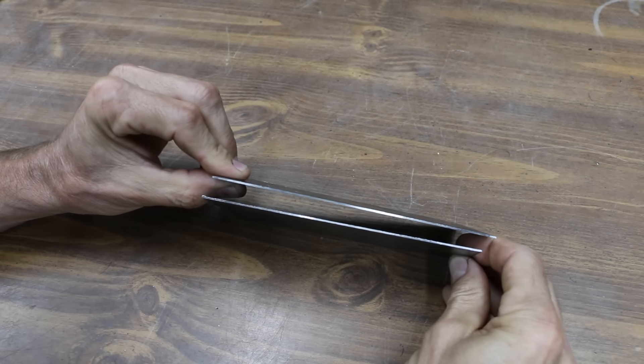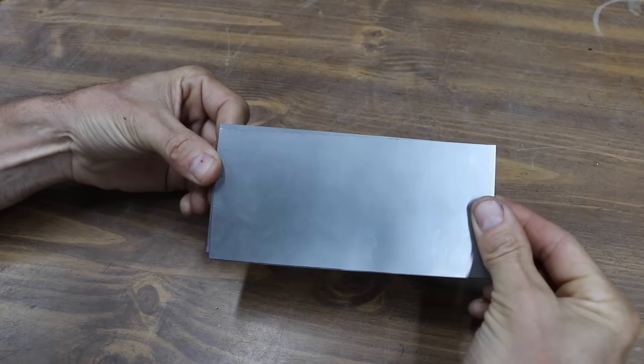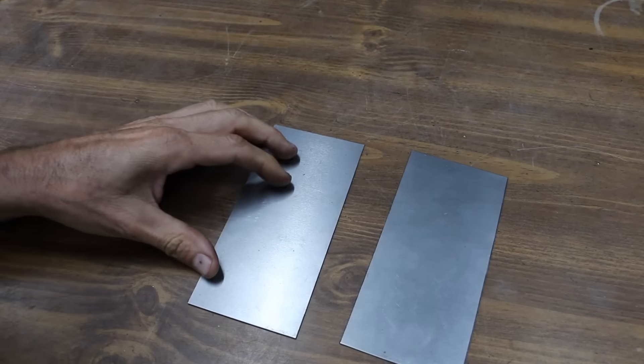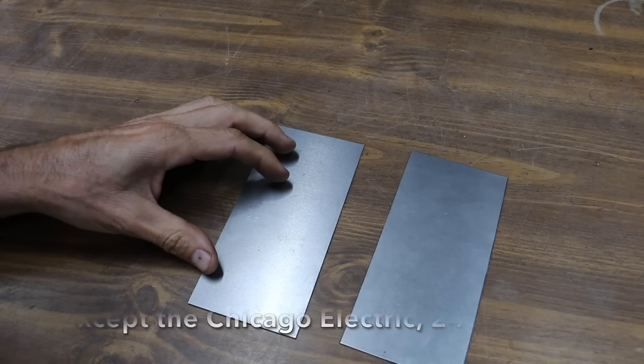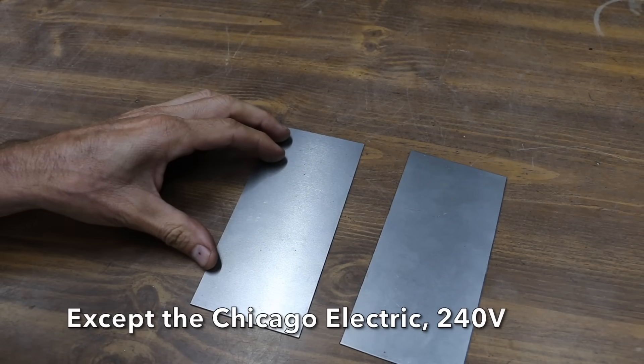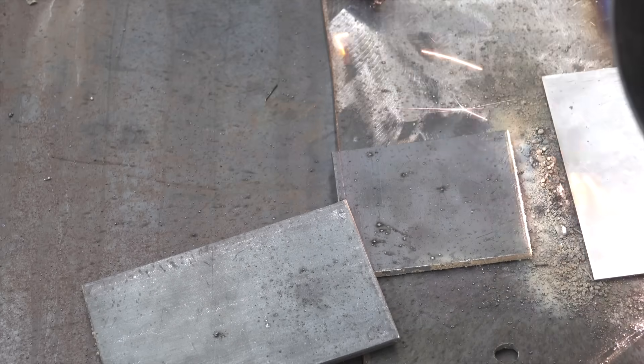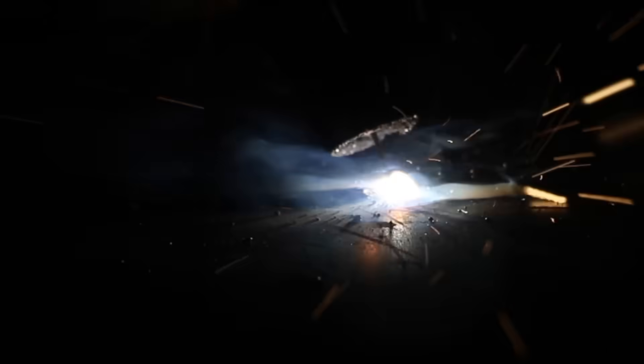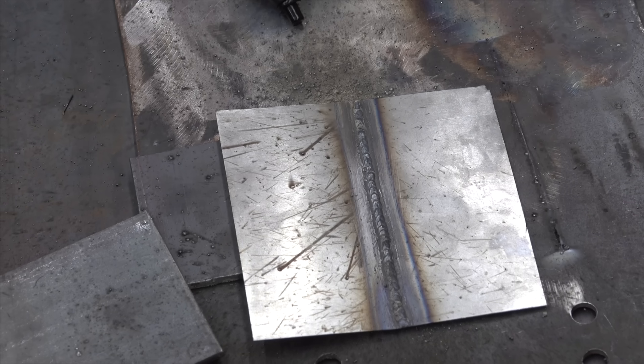We tested the welders on thick material, so let's see how the welders perform on 20 gauge metal, which is about the same thickness of a fender on a compact car. The welding machines will be set up with 0.03 inch flux core wire, and the machines will be plugged into a 120 volt outlet. Before beginning the test on sheet metal, Virgil's going to set up each machine to optimize it for welding the thinnest material possible. This is definitely not the best approach for welding thin gauge material, but it'll help us identify which welders are best suited for thin gauge metal.